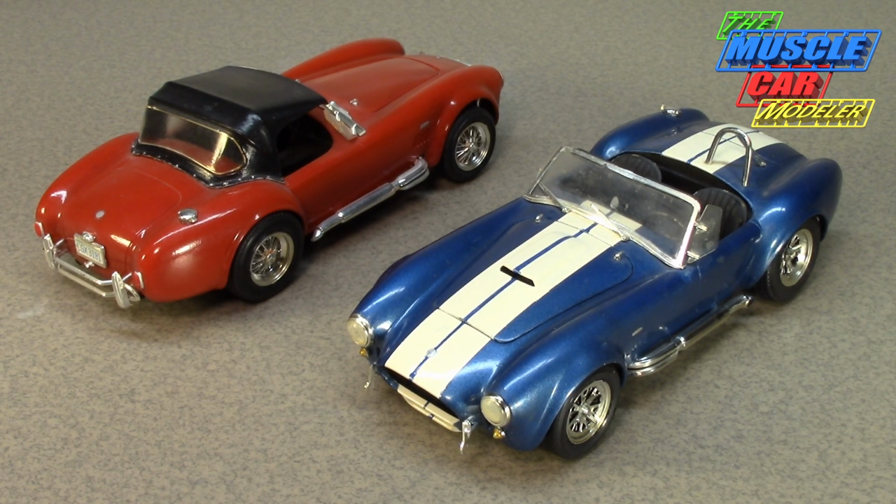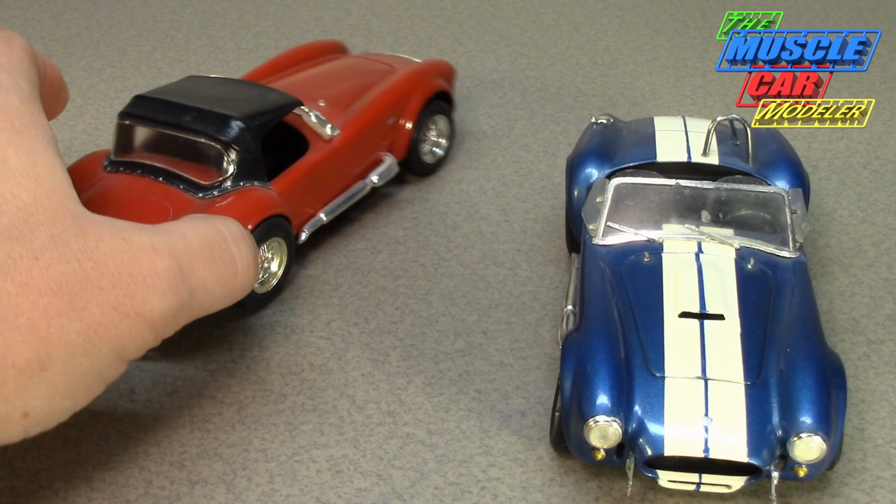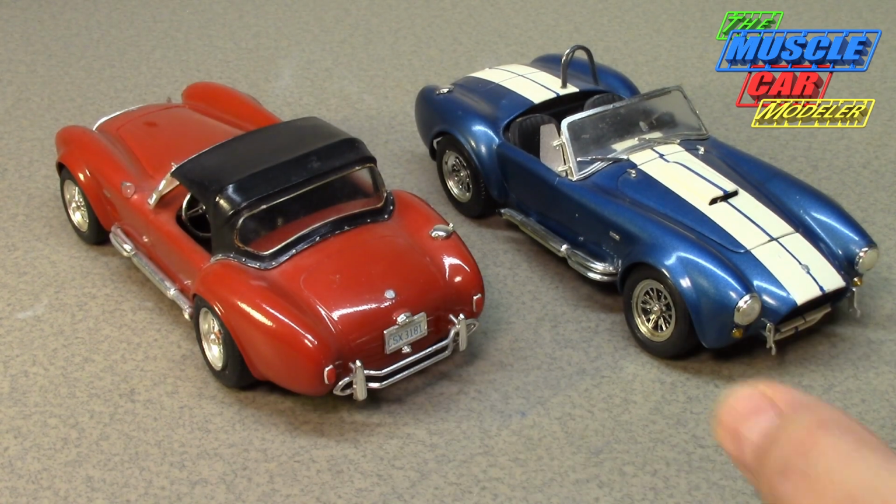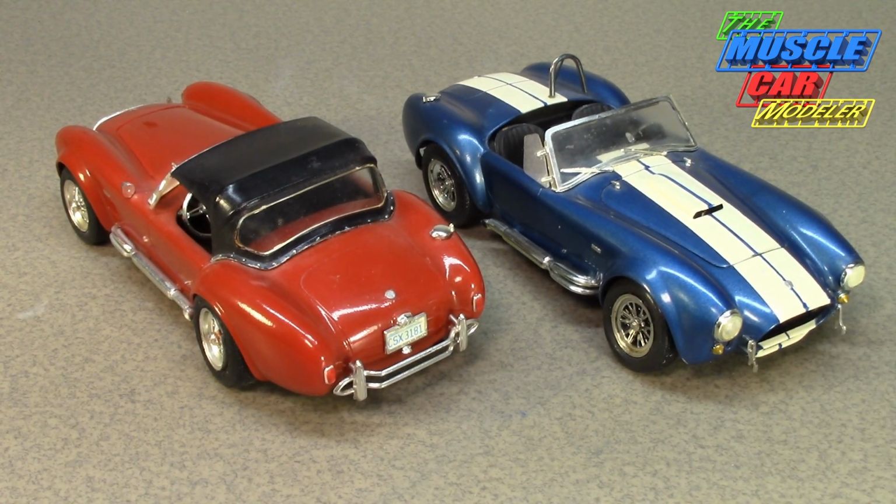My name is Ral, and this week I want to feature a couple of my builds here of the iconic 427 Shelby Cobra. I'm sure you guys know this car and are very familiar with the story behind it. So briefly, Carroll Shelby was out of racing due to heart conditions, and he was looking to build his own sports car, and he had recently heard that Ace Sports Cars had lost their engine supplier, Bristol, so they were no longer able to produce and build their car. His plan was to put an American V8 in this car.